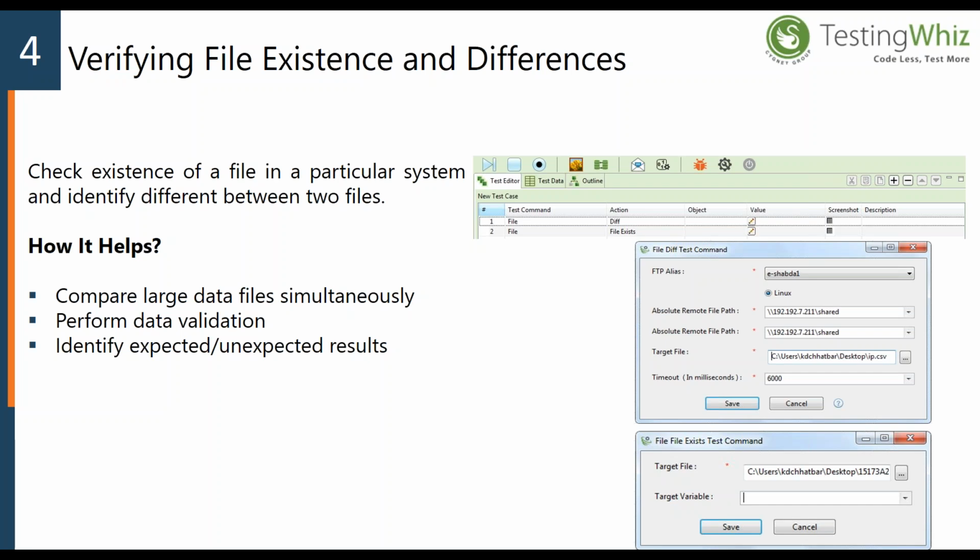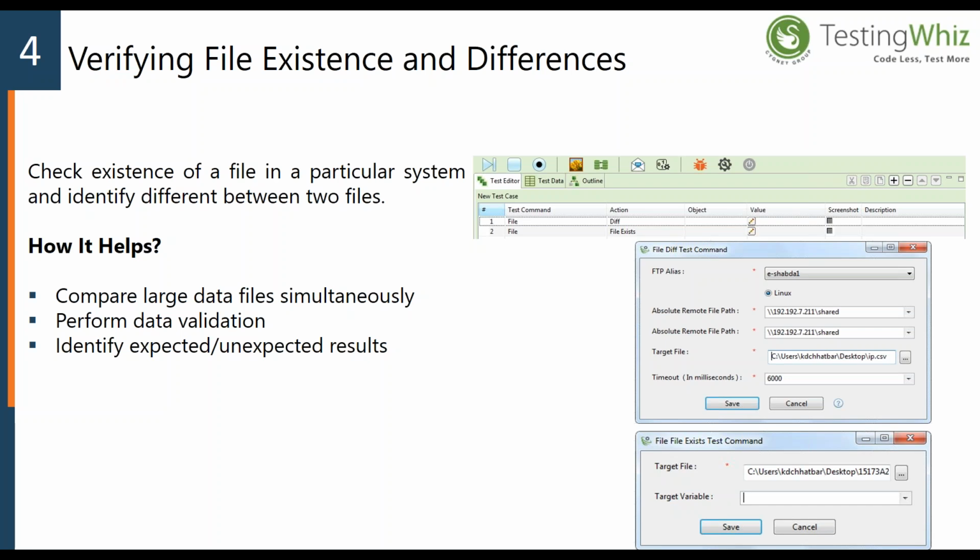That can be validated with the help of the file diff command, and whatever the difference would be, it would be stored in another CSV file. It is implemented in that way, and whatever the differences would be, they would be highlighted and separated in that result CSV file.